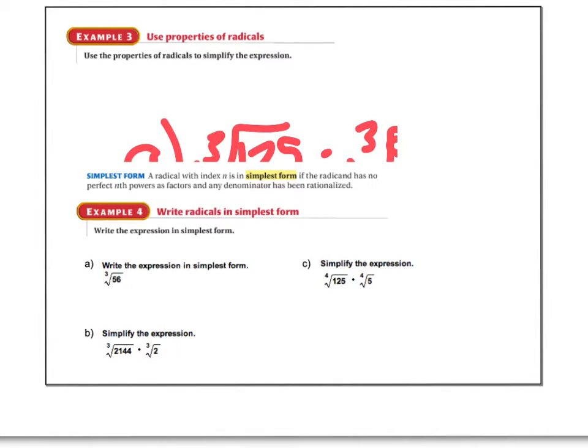There's another way to do it. Well, let's look at example B first, and this one gets trickier because we are dealing with such big numbers. You can deal with them separately, though, and it makes it a little bit easier. In letter B, we have the third root of 2,144 times the third root of 2. Now, you could multiply these two things together, but I don't really think it's helpful at this point. The number one thing we need to do is a prime factorization of 2144.